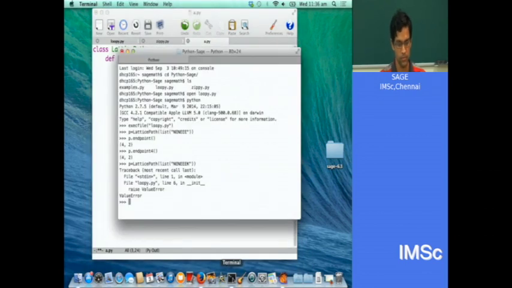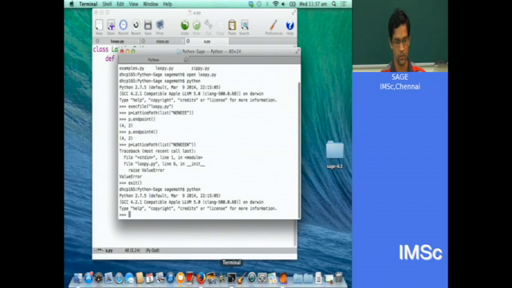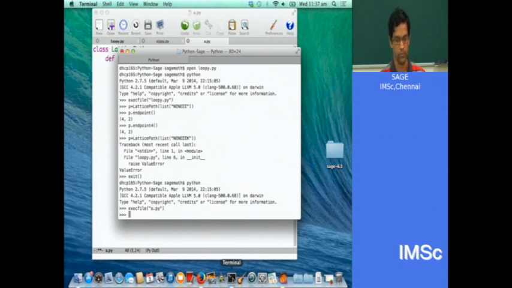So when I initialize this, let me also pull up a Python interpreter. So let us run Python and exec file the .py file.